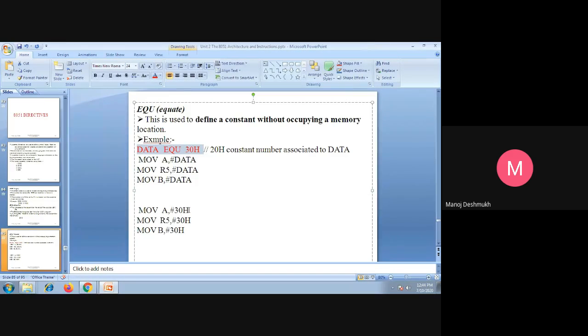But if you go with EQU, you have to simply change, earlier it was 20, now 30: only one change from the user side, data EQU 30H. If you change only here, it will automatically apply the change in all remaining instructions wherever data is used. So for the sake of simplicity and to save time, we use this directive, EQU.